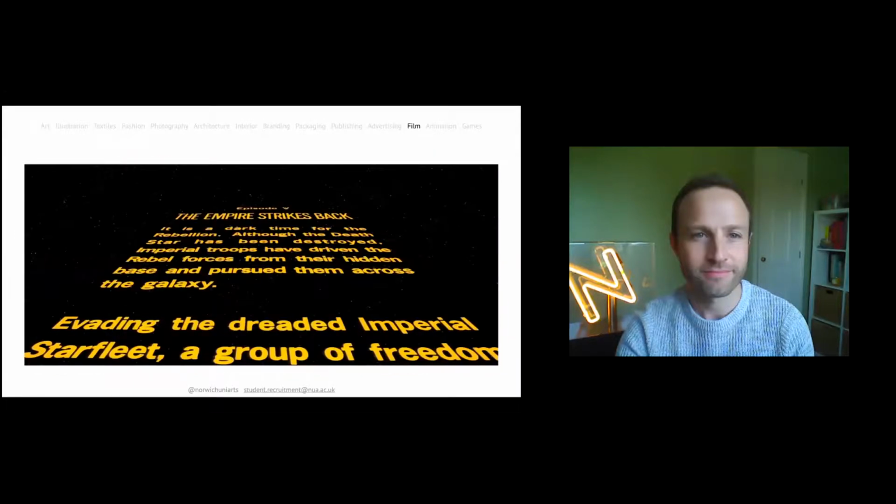But one of the things that got me really interested in typography was film. Back in the 80s, I used to watch the Star Wars films, and you might think that this is a little bit old school. It's not that up to date anymore, but they've never changed it. Everybody knows that Star Wars typography looks like this, and they were one of the first people to do this kind of intro. I used to look at this and always try and work out how they did it. Obviously nowadays it's quite simple, but back in the 80s, I just watched this and went, how on earth have they done that? It's amazing. This is one of the first things that got me into typography when I was a kid, and I used to try and draw them out. So probably this is the beginning of my journey, really.